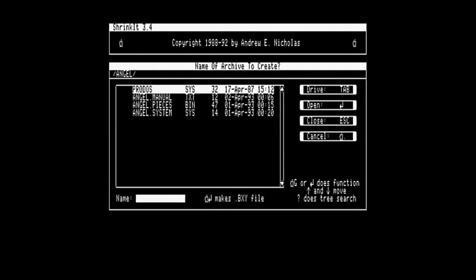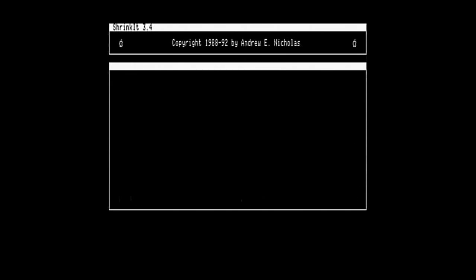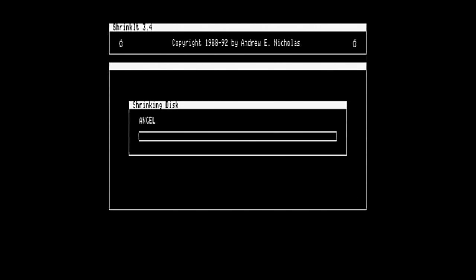So press tab here and type in a file name, including the extension. So instead of shrinking files, we're now shrinking an entire disk.